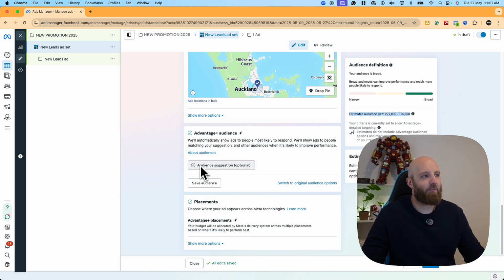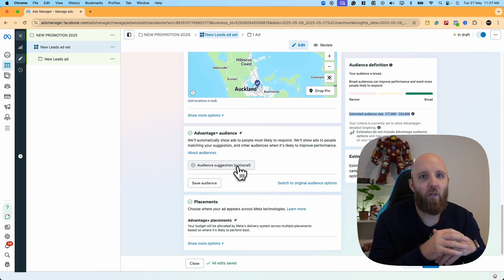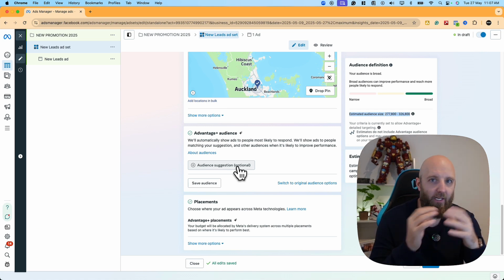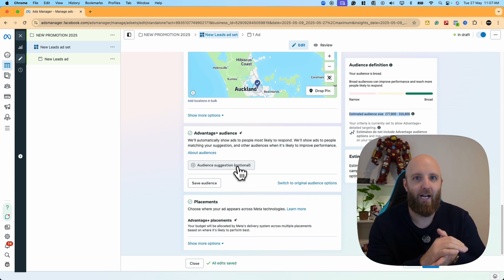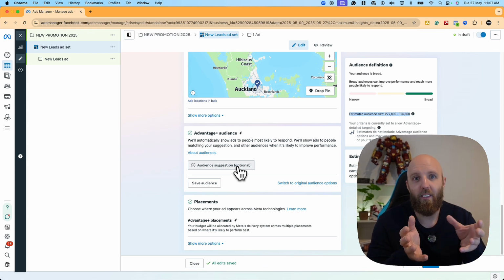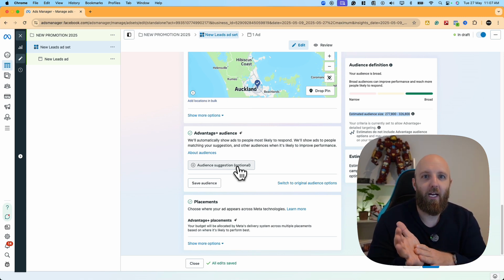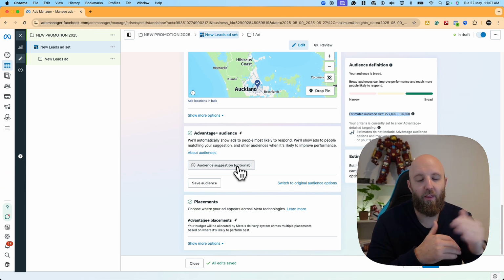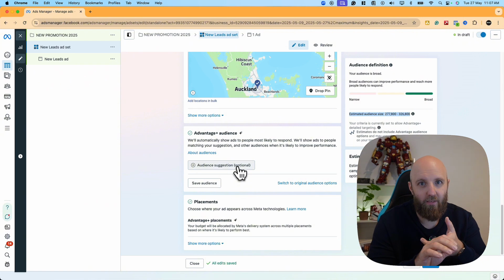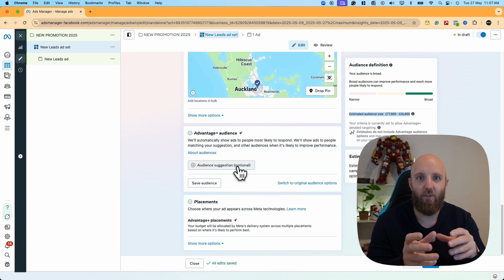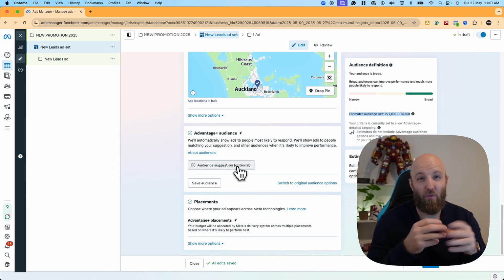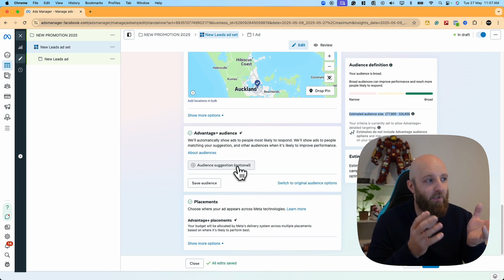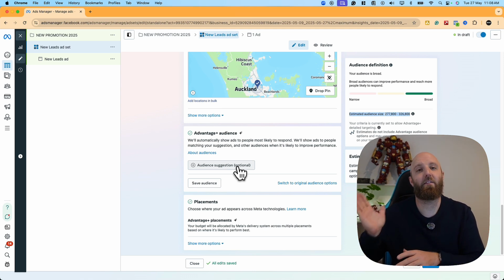Now, you can have audience suggestions. A lot of people get caught up in audience and they think they have a certain avatar that they want to talk to, and they need to tell Meta what that avatar is. The truth is, you don't need to do that inside of the ad set anymore. Meta will read your creative and it understands your business. It will comb through the things that you say in your ad copy and your creative and find the right audience for you. You no longer need to dive into Meta and add in all of these things about your target customer, because Meta is so smart now, it will just look at your creative and find the right audience for you.